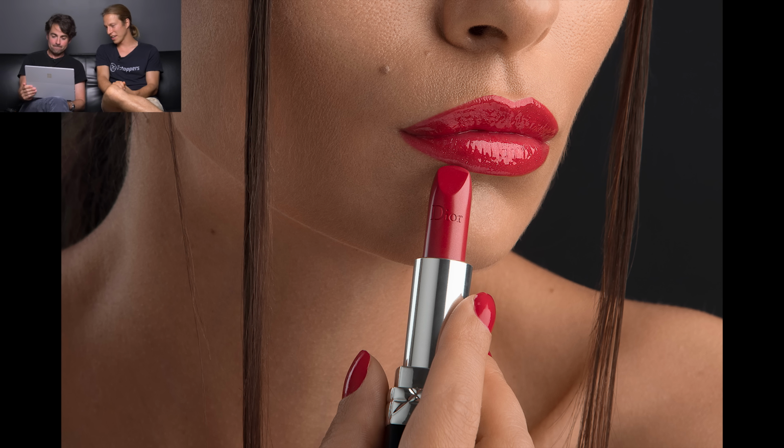I feel like the lighting's not excellent. Like you've been saying, the shadows are not very accentuated. I kind of like the lighting, though. I don't think the lighting's horrible here. If I look at the product, that product and the lips look okay. I don't like the rest of her face. There are so many baby hairs all over the face. That draws my eye a lot. Those should be retouched out.